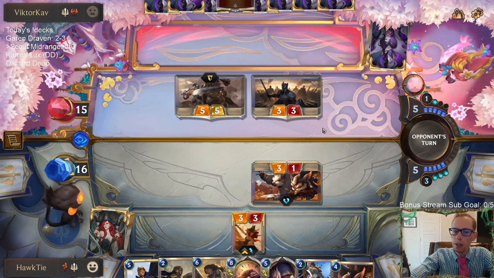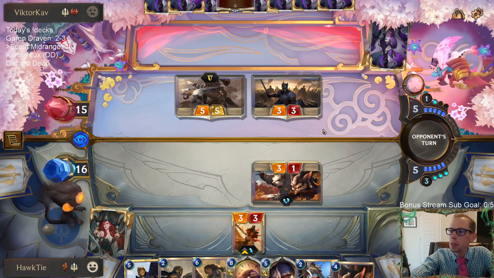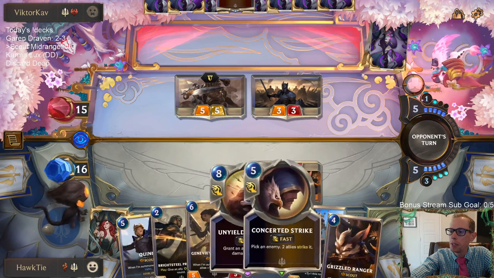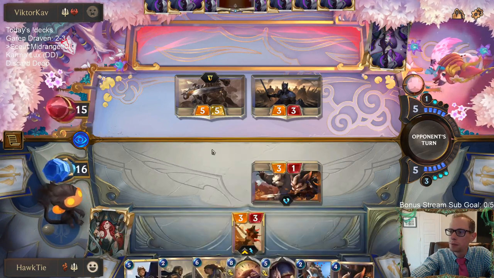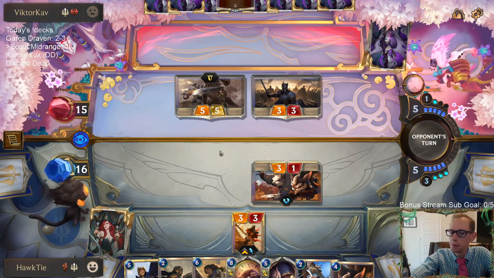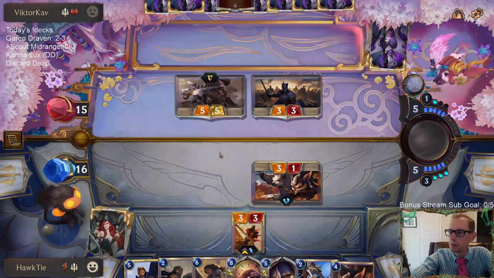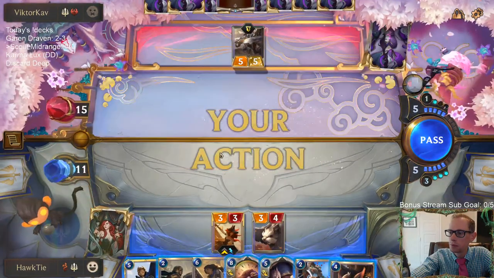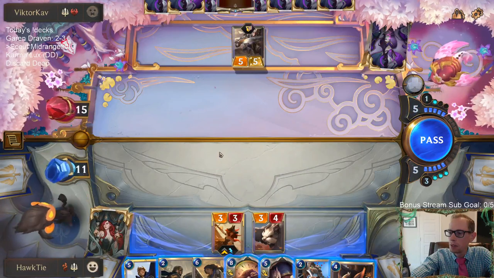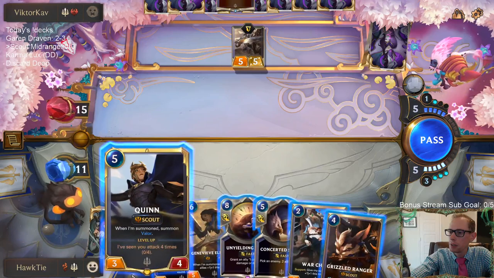Is this just Radiant Guardian? I wish they had priority first and would play Radiant Guardian first. I want them just to play Radiant Guardian and then I Unyielding Spirit. My time has come. That's what I want to happen. I want to just be able to Unyielding Spirit this turn.